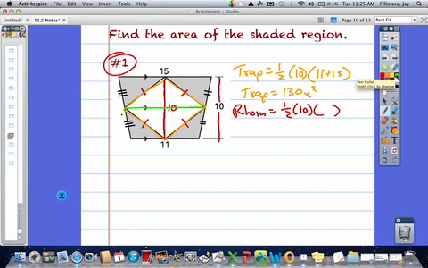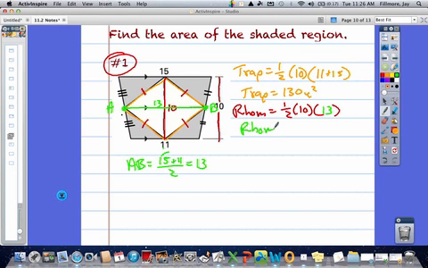Well, let's look at the big picture here. This is a trapezoid, and these are midpoints. That means this is the midsegment of a trapezoid. So to find the length of a midsegment, I'm just going to call it AB. You take the average of the bases, so 15 plus 11, and divide by 2. We did that back in Chapter 8. So this midsegment ends up being 13. Again, we know it's a midsegment because A, it's in a trapezoid, and B, it connects 2 midpoints, so we can take the average of the bases and get 13.